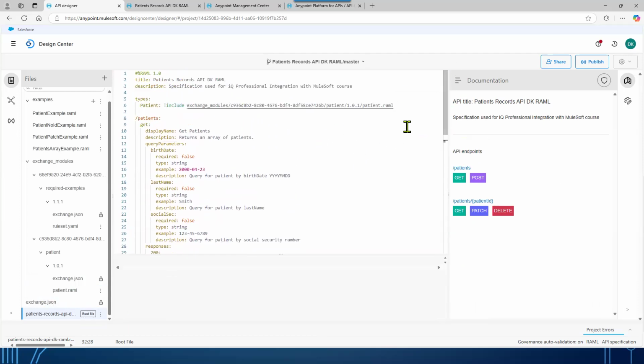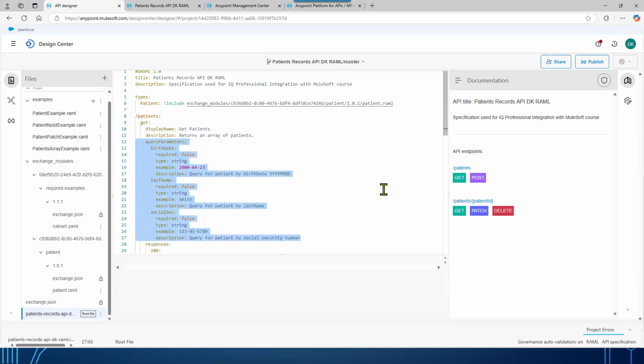As I was mentioning, here's the endpoint for patients. There is the method, as you know. These are just display names for documentation, and you'll see some of those popping up in different places. But the query parameters are defined here.